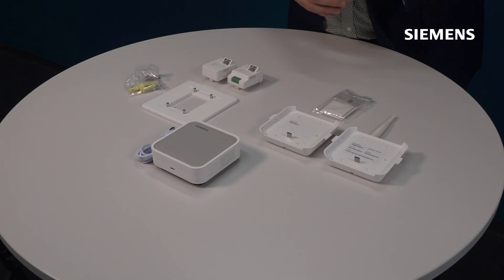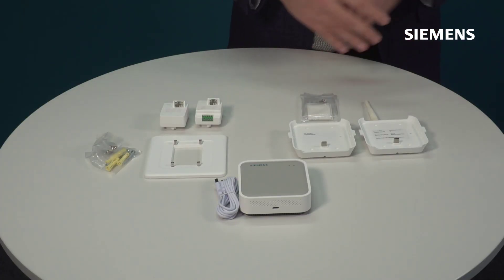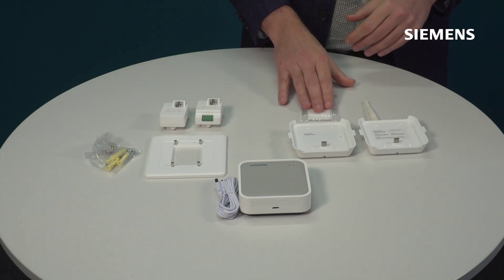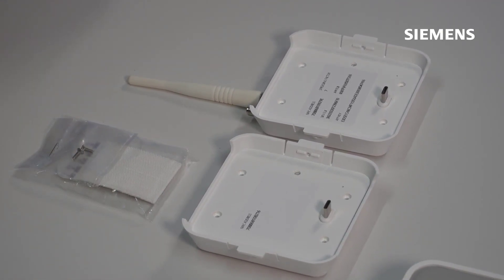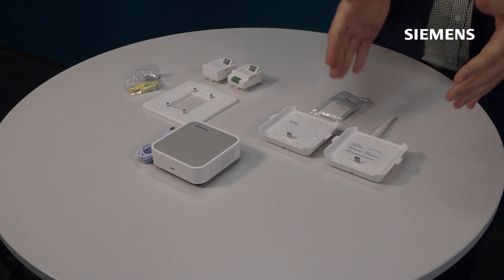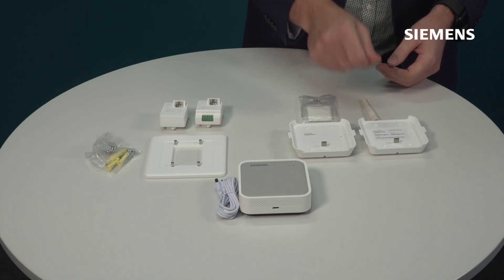This is also the same terminal box that you'll see within the LoRaWAN versions. If we go across to the surface mount box, you'll see here a couple of different backing plates. All of them come with adhesive pads, so for a very fast and easy installation you can leverage these adhesive strips so that the sensor is installed in next to no time. With the LoRaWAN version you will also receive an antenna which screws onto the top.